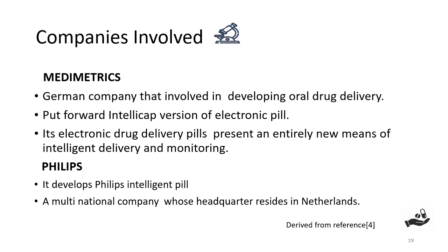CheckCap has developed a capsule-based system that is able to image the colon for the detection of polyps and other abnormalities. Next one, Given Imaging. Given Imaging has developed a capsule endoscopy system that is able to capture images of the digestive tract for diagnostic purposes. These are just a few examples of the different brands of microelectronic pills that are currently in development or available for use. As research and development in this area continues, it is likely that new brands and technologies will emerge that offer even more advanced capabilities and applications.